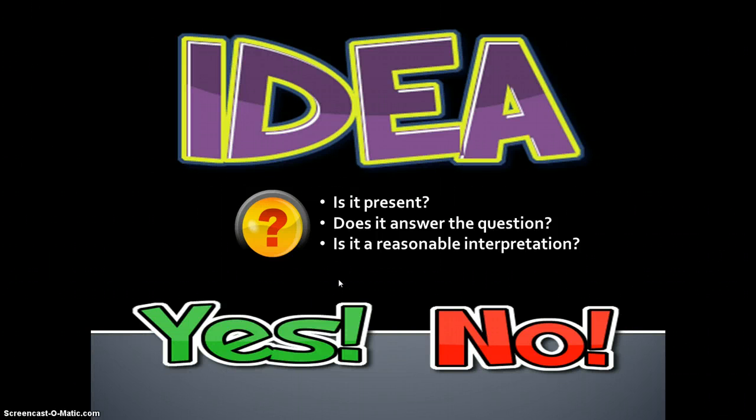Other cool features with this presentation is that anytime you're confused about what a certain element is, you have several features embedded within the presentation to help you more specifically align yourself with the elements. For example, if I take my cursor and just hover over certain elements or graphics, I get some more specific definitions or information about what I'm looking for. What is idea? Idea is specifically considering the idea in the direct answer. If I have additional questions, I can hover over the question mark. The idea is the most important aspect of the response. Make sure it doesn't simply echo the text.